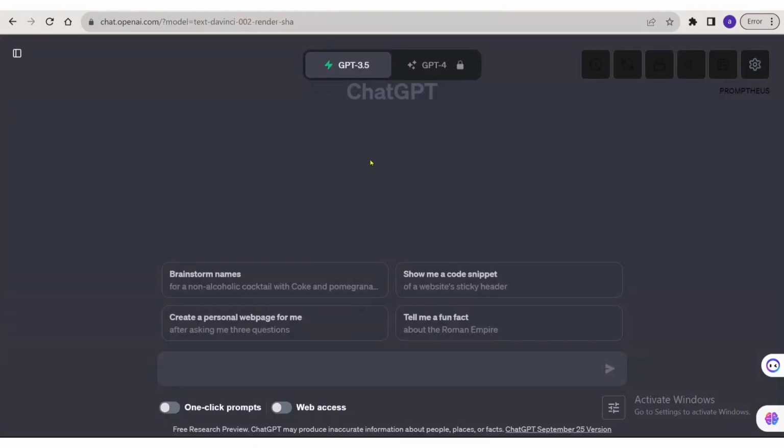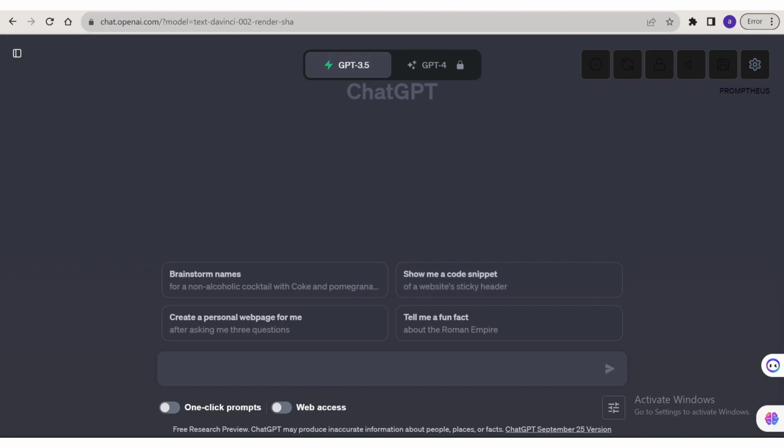So what you need to do, guys, the first step, you need to head over to ChatGPT. You can use ChatGPT as one of the AI tools that can help you generate motivation talks, motivation speeches. You can use this one here, which is freely available right now, but you can also use ChatGPT 4, which is a premium version. So the first step is you need to come here and generate your script.